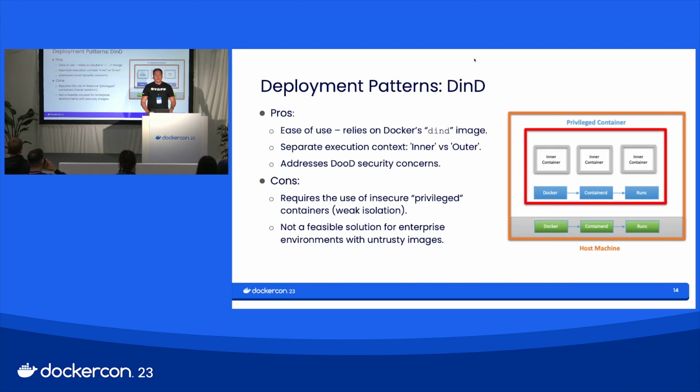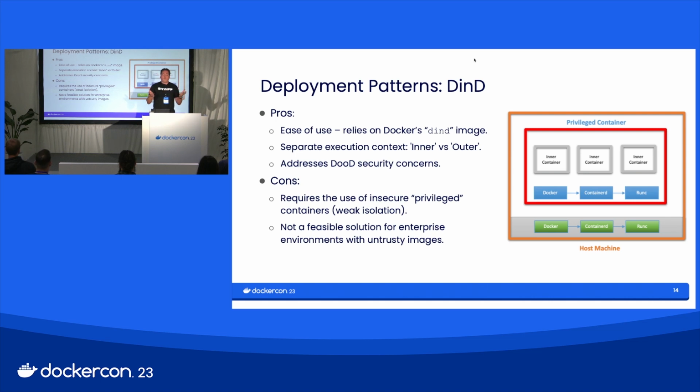Okay, now, Docker in Docker. What are the pros and what are the cons? The pro is that it's easy to use because it relies on a DIND image that is already prepackaged for you and actually contains both the engine and the CLI. In the example before, we split them just to compare with Docker out of Docker. But in reality, within that DIND image, you pretty much have everything that you need. So it's pretty easy to use.